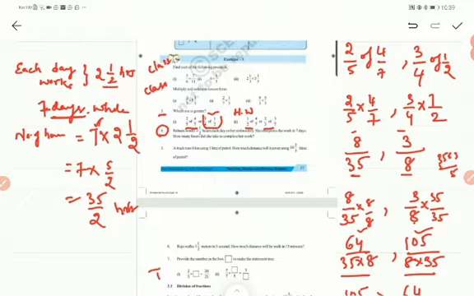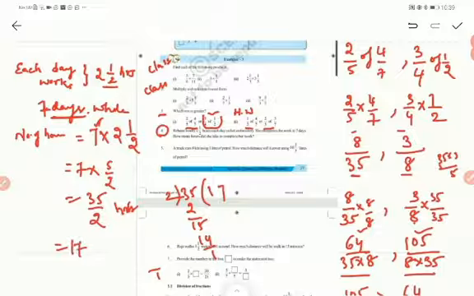Okay, let me convert this into a mixed fraction. 35, because it is in terms of hours, right? So 2 ones 2, 2 sevens 14. So your remainder is 1. So you will write the quotient as a whole. So it took totally 17 hours and 1 by 2 hour. That is 17.5 hours it took for her to complete the total work, which is done in 7 days.